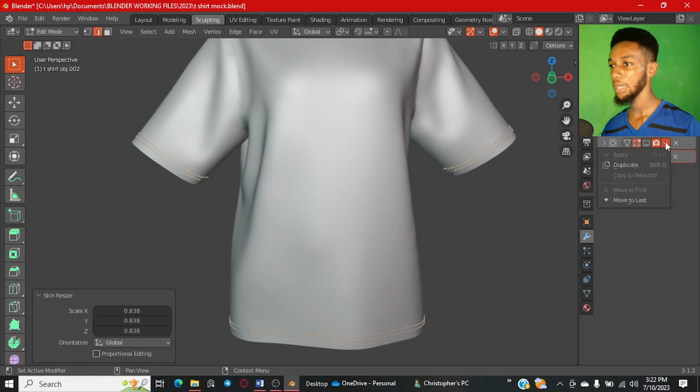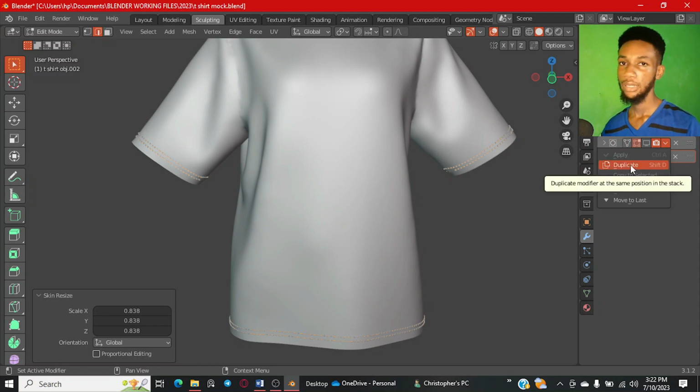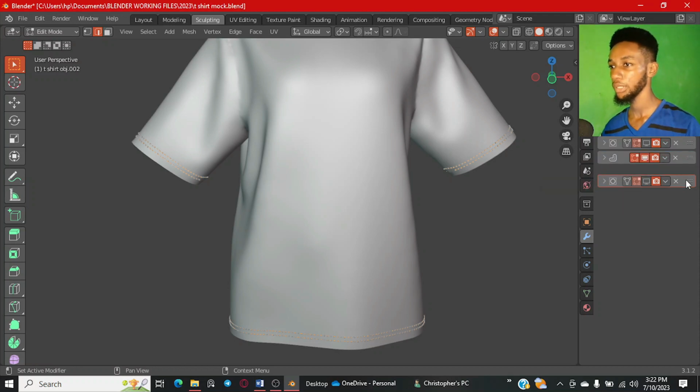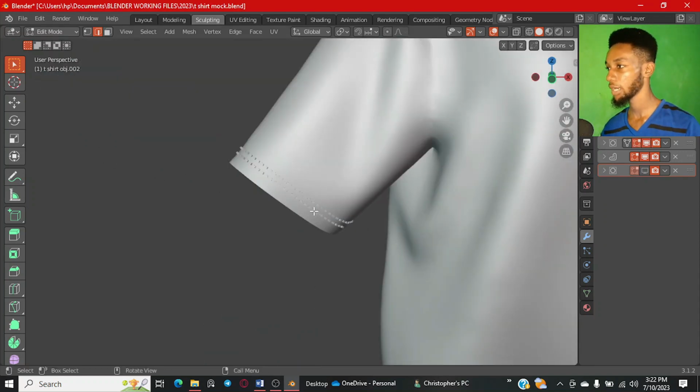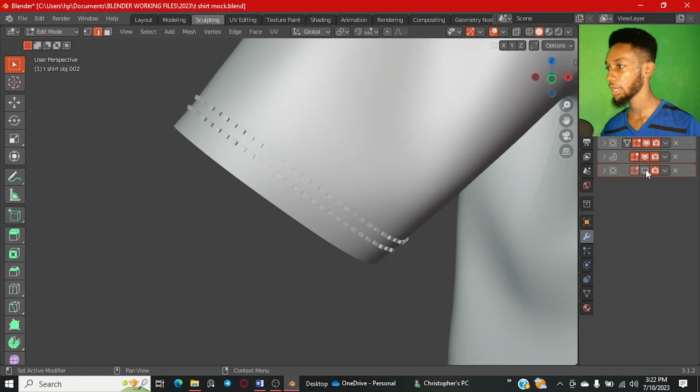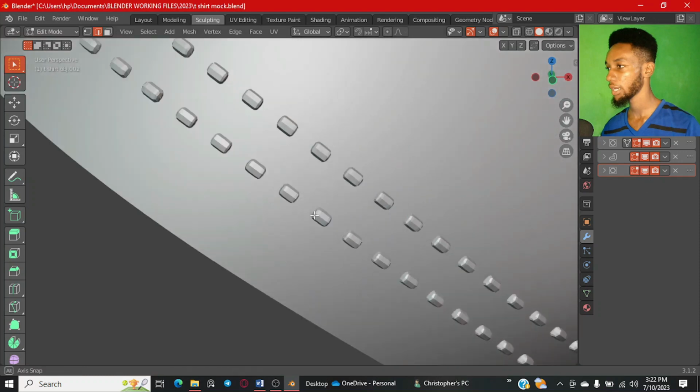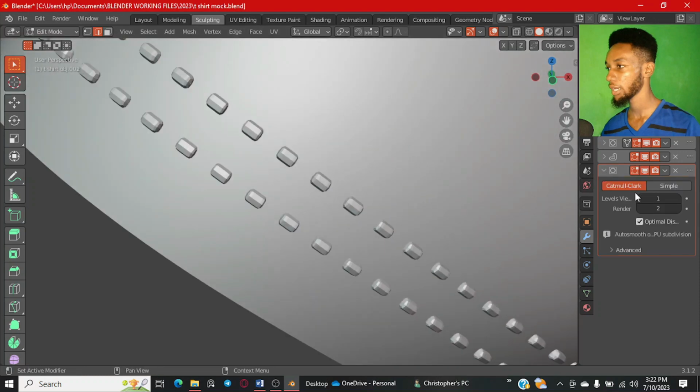And now what I'm going to do is duplicate the subdivision modifier, bring this down after the skin modifier, and then bring this down to 1. All right, so now when I turn on this subdivision modifier, nothing happens. But when I turn on this subdivision modifier, you see that the cubes look a lot more rounded.